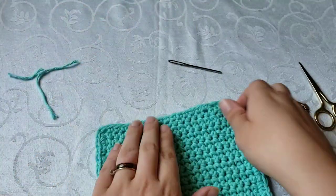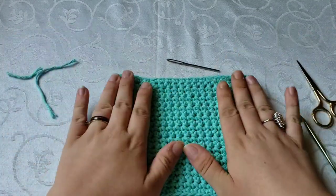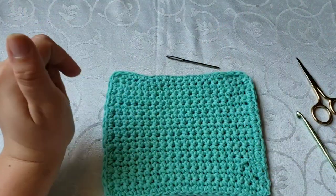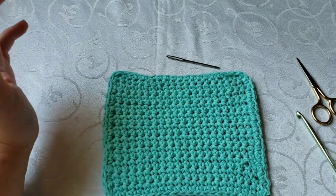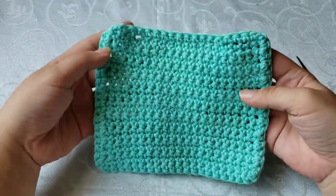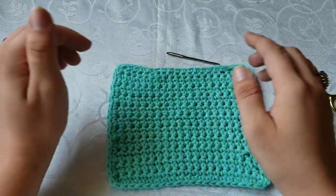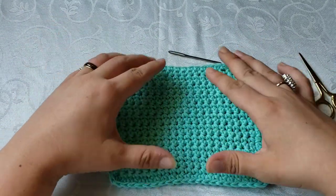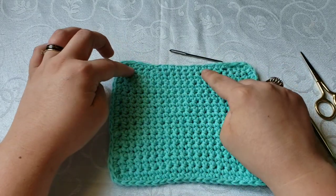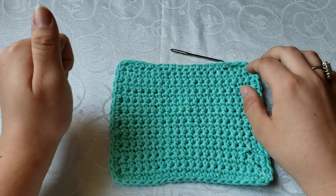There is your very first single crochet dishcloth! If something's happened and it's a little wonky, that's completely okay — you're trying and that's all that matters. See, there's the back of it, and these are so simple to make and so much fun to do. This is how I learned a lot of my stitches — by taking and making dishcloths, because there are so many pretty stitches out there that make lovely dishcloths.